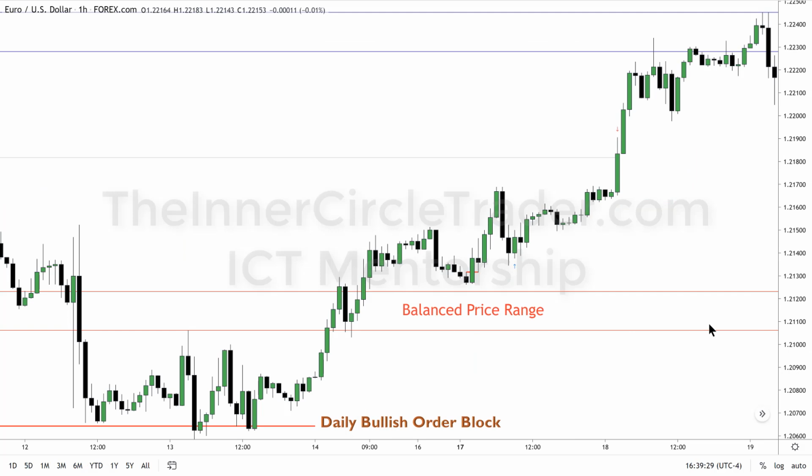So now, as a mentorship student, with that structure in place here, we have the backdrop of this balanced price range. So I'm confident this optimal trade entry is not going to fail and run out this low because we have this behind us. Remember that balanced price range on the daily chart? That's these two levels here. And this is that daily bullish order block. So we have an order block here. It trades down into that. Then it rallies.